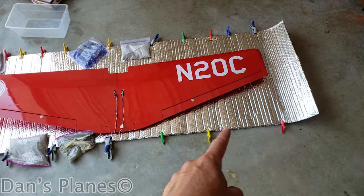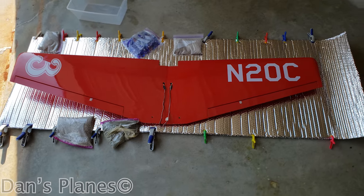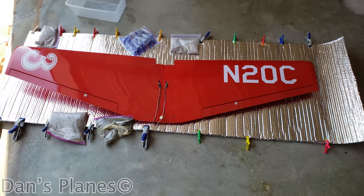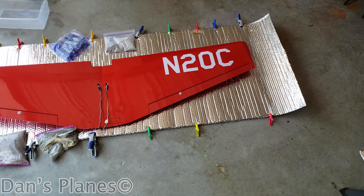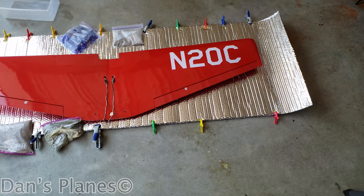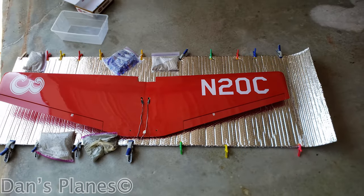Then I'm trying Elmer's glue on this. Elmer's glue can glue a lot of stuff, so it should work out, but I don't know if I have enough clips and sandbags to make sure that it's keeping connected. So I may have to do some touch-up after it dries, but we'll see. Also got a few other things I can put on there for weight. We'll see how she comes out.